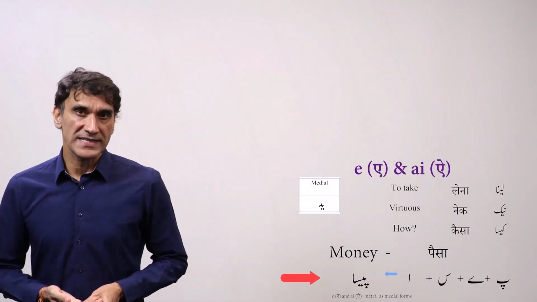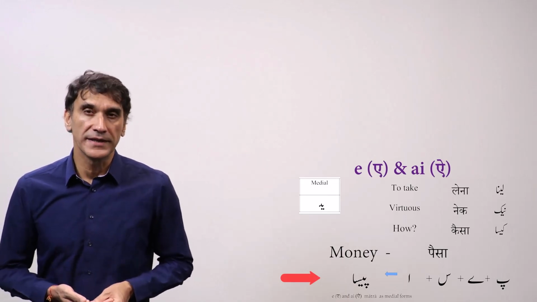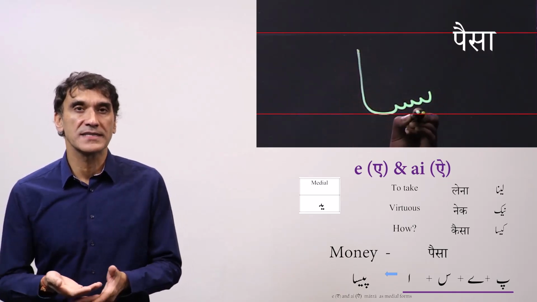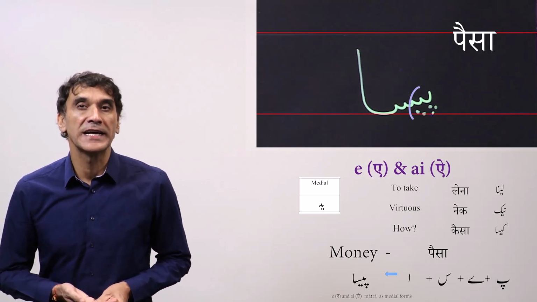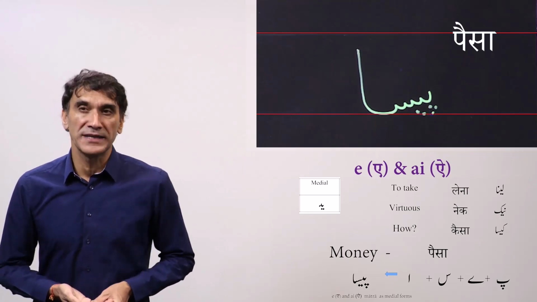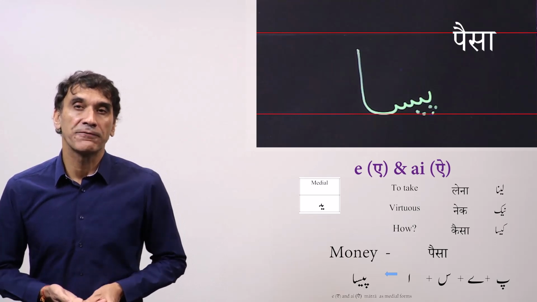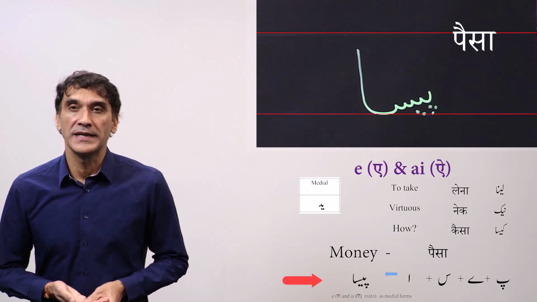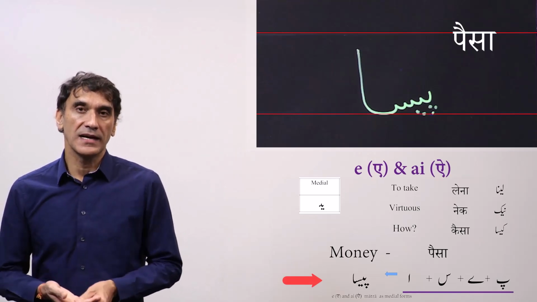And the last word is paisa, meaning money. Here again the vowel is I, which is written with badi ye. The spelling is pay plus badi ye plus seen plus alif. So you write pay as the initial letter, then badi ye as medial, and the third letter seen will also be written as medial because it connects on both sides with letters. And the last letter alif will be written as the final letter. So pay plus badi ye pa, then seen plus alif sa, pa, sa, paisa.